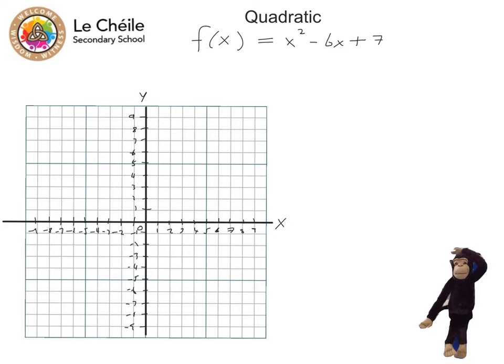And from the last video we also need to know what the domain is. So how far am I going to go on my x and y axis to draw this quadratic. So let's have a domain. So x will have it greater or equal to 0 and less than or equal to 6. So this is our x. So our graph is going to go from 0 to 6. So it's just going to be within this domain here. We're going to draw the graph.